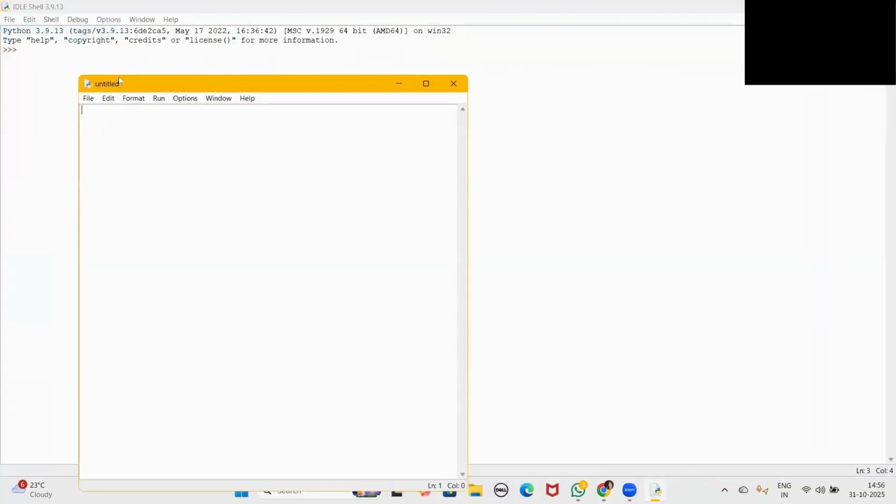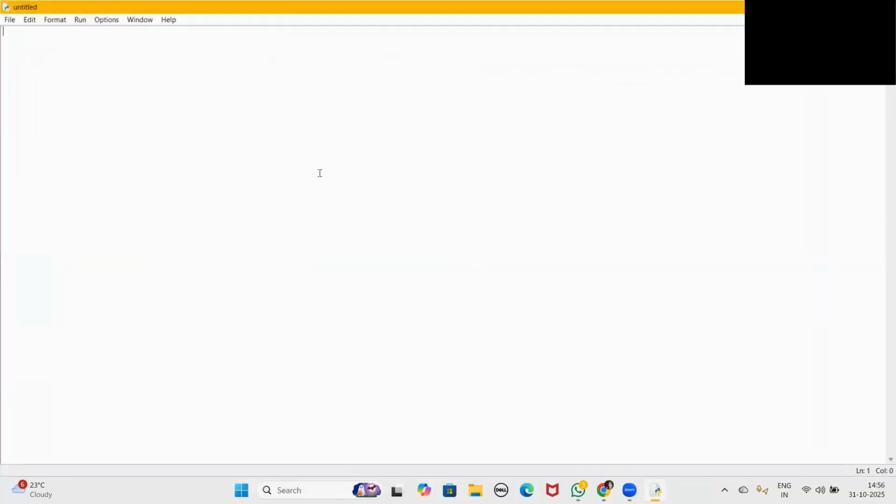Fine. So the new file I'm just creating here, and let us do the code. What we are going to do now is create something simple. We will be saying hello, taking input: we'll ask the user to enter the name, and then we'll say hello. So let us take the name. name equals... we are creating a variable, right? We'll be taking the input.